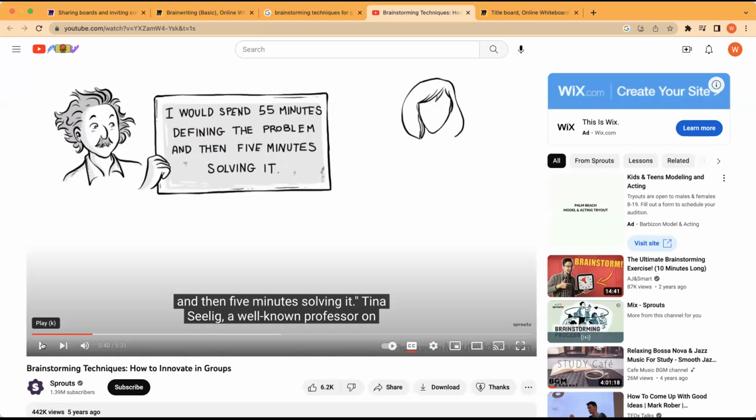And so spending time to solve the right problem, or understanding the problem that is worth solving, is a huge part of the design thinking process, because this will make or break your business. And this can save you a lot of time.